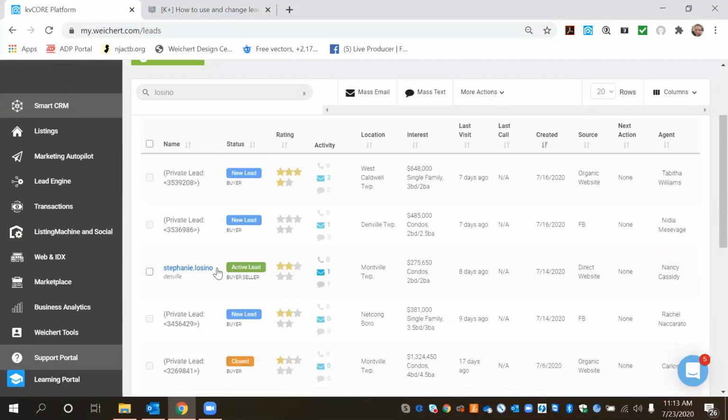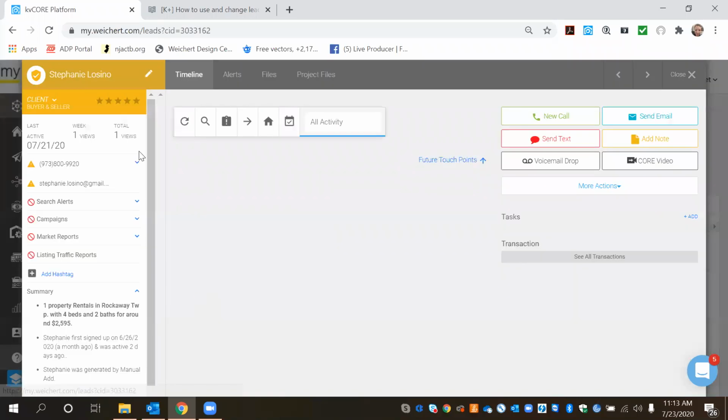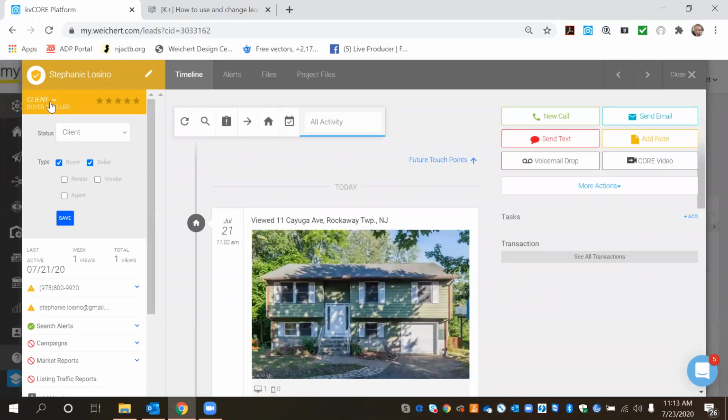I'm going to go back into that. Okay. So here I have myself as a client, and then you have 5 different types. So you potentially have a buyer and or a seller. This person also might be a renter. Then there's a vendor, so somebody that you might use for home staging, or somebody that you use for mold remediation, whatever it is. Somebody that you want to have in your system, and you don't want to have to continuously look at your cell phone to find their number. And then you have agents.